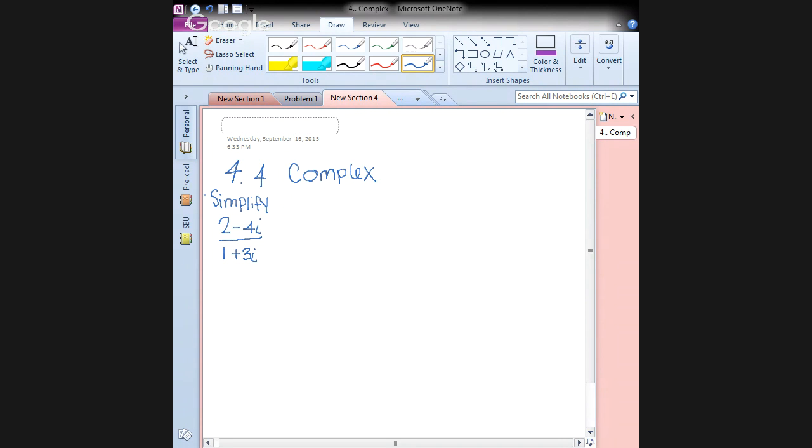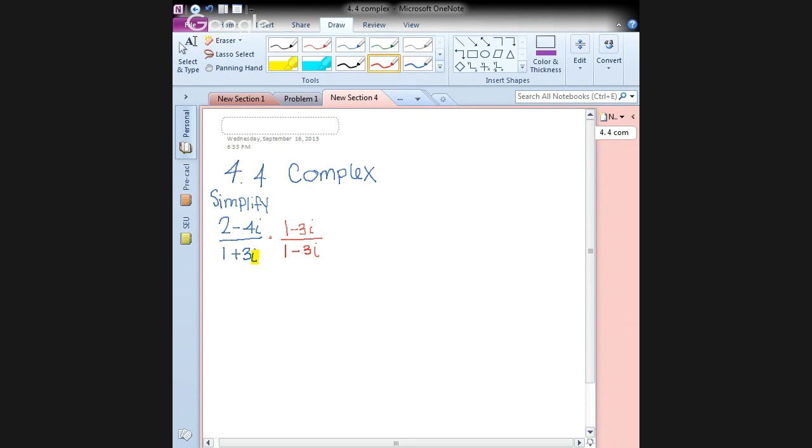Okay. So when we're simplifying specifically a division problem, our goal is to get rid of the i down here. That's what we want to get rid of. So in order to do that, we have to multiply through by the conjugate, because when I'm doing division, I want to get rid of that i. So the conjugate is always going to change depending on the problem that we have. In this case, my denominator is 1 plus 3i. So the conjugate would be 1 minus 3i. There's my conjugate. And what I do to the bottom, I have to do to the top. So it's going to be 1 minus 3i on the top as well.